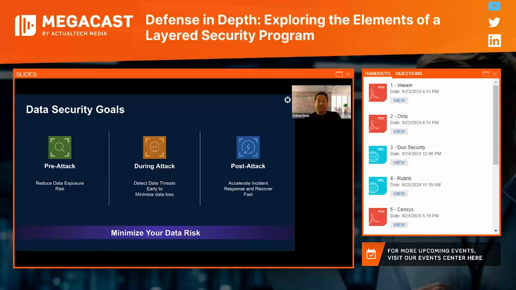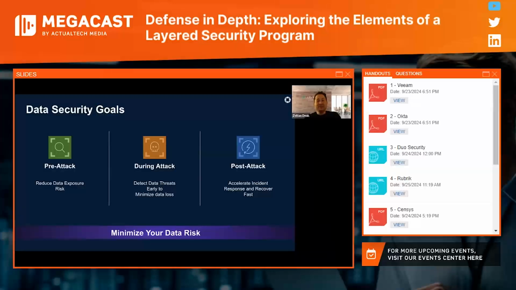During an attack, it's all about being able to detect threats in your data that may have gotten past your perimeter defenses. If something's gotten in, you may already have damage, but if you can detect them before they've managed to exfiltrate a large volume of data or moved further laterally, you're minimizing that impact. And finally, after an attack, you of course want to be able to recover as quickly and as safely as possible. So if you can do these three things well, you can lower your overall risk and increase cyber resilience.